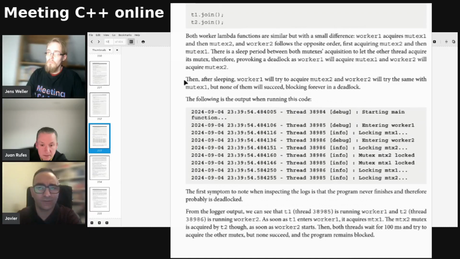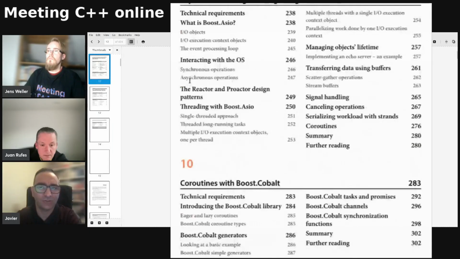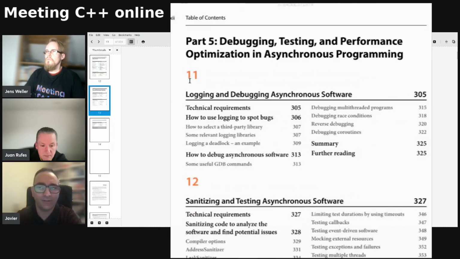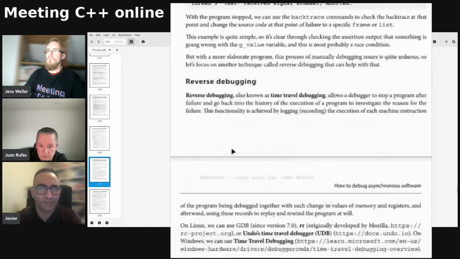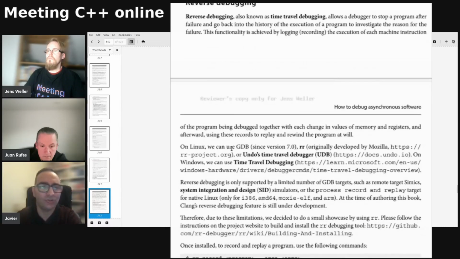So also that is quite interesting. There are some tools and libraries available for that. At the moment, only GDB has this ability on a few of their targets, not all of them. Clang is still under development. But I think it's quite an interesting feature, and let's see if in the future it is more common and more user-friendly. Another common term used is time travel debugging.